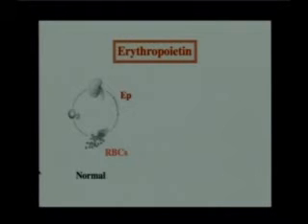These are what I call the filtering functions, if you will, of the kidney. The kidney also has another function. It has a manufacturing function. The manufacturing part of the kidney is that it produces something called erythropoietin, abbreviated in this little picture here as EP. Now, erythropoietin is necessary to make red cells, and red cells, of course, are necessary to carry oxygen to the rest of the body. So normally the kidneys produce erythropoietin.